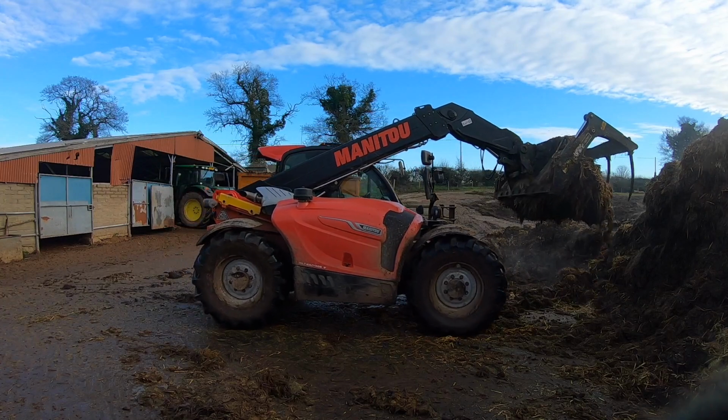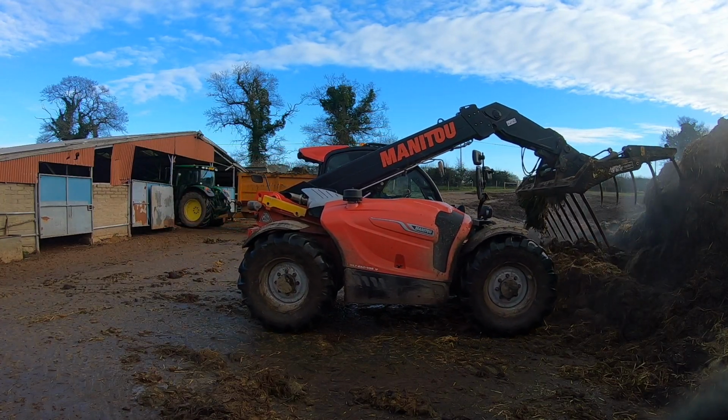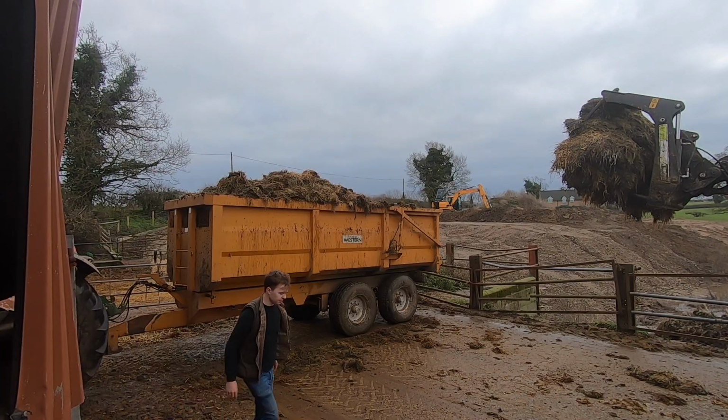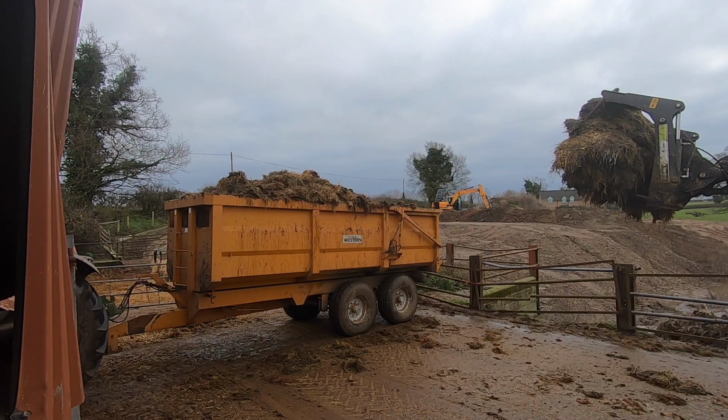We're getting all of the muck out here this morning and it does all of the feeding on the farm at the moment with the fodder beet bucket which we have converted the other day, and it also as well moves all of the bales around for the cattle and for the calves and also for the horses.